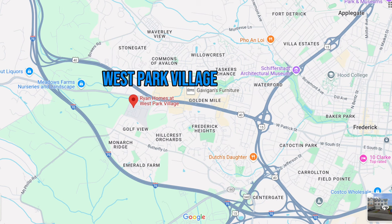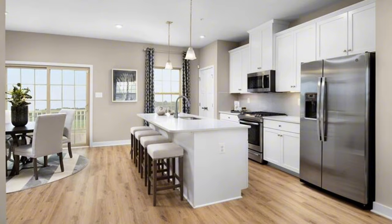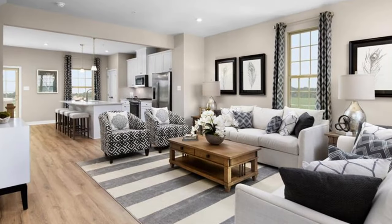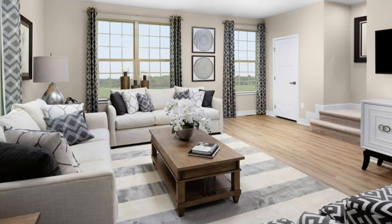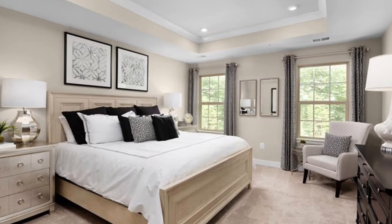The fifth community is West Park Village by Ryan Homes, located right off the Golden Mile on the far west end, south side of Route 40. This is the first development on this side of 40 in a very long time — most developments here happened in the 70s, 80s, and 90s. Ryan Homes is building a three-bed, two-and-a-half bath, 22 foot wide townhouse with a two-car garage called the Mendelssohn. It's the only floor plan and is pretty basic, without a ton of options — but a lot of people prefer that simplicity.